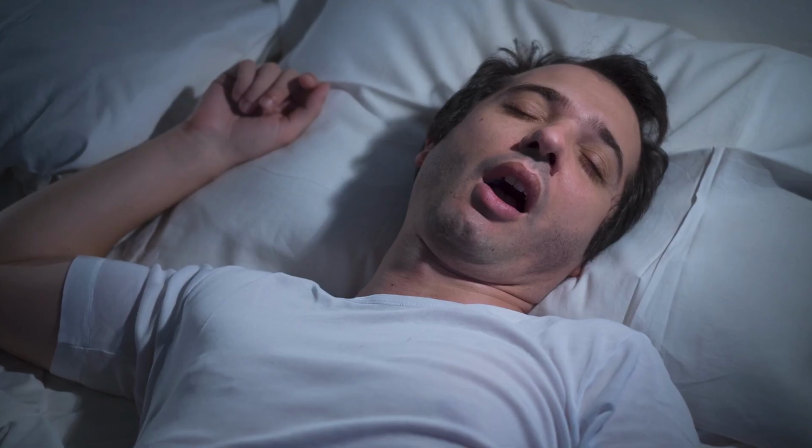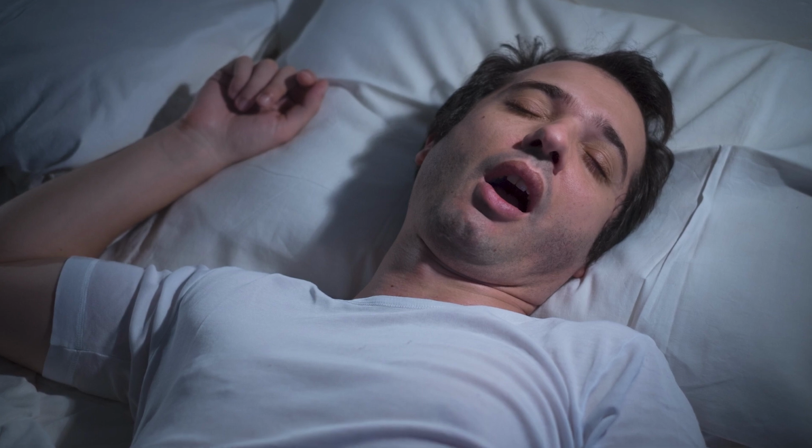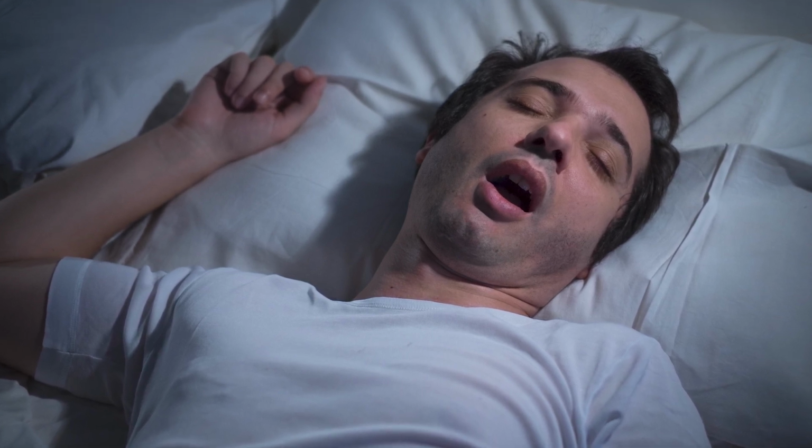And you might get made what's called a mandibular advancement device, which is basically this device that shifts your jaw forward while you're sleeping. And the whole goal here is to create more room for air to go into your lungs. Because if your jaw kind of collapses when you're sleeping, then this can contribute to sleep apnea because there's just not enough room for air to get to your lungs.